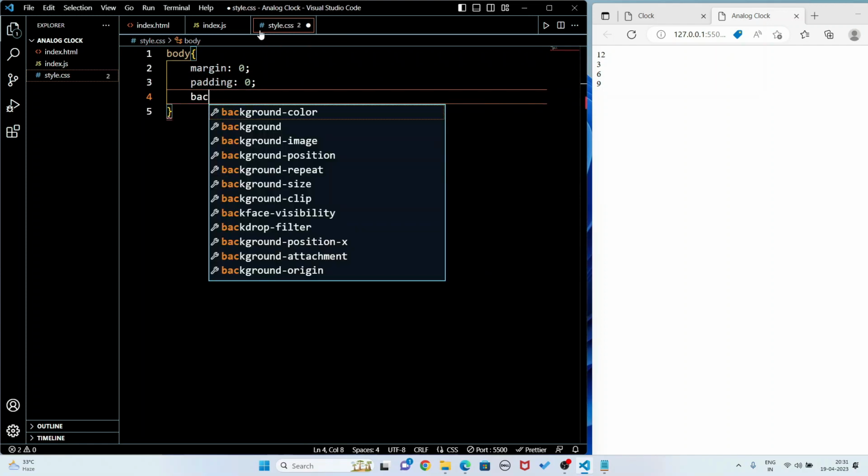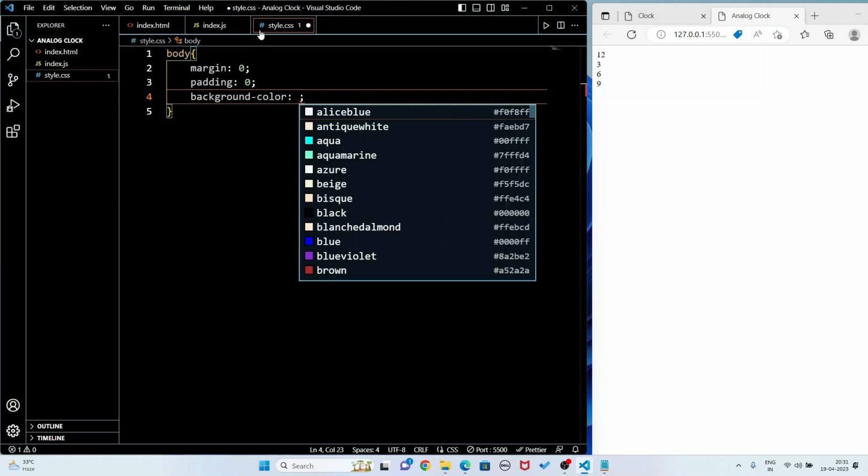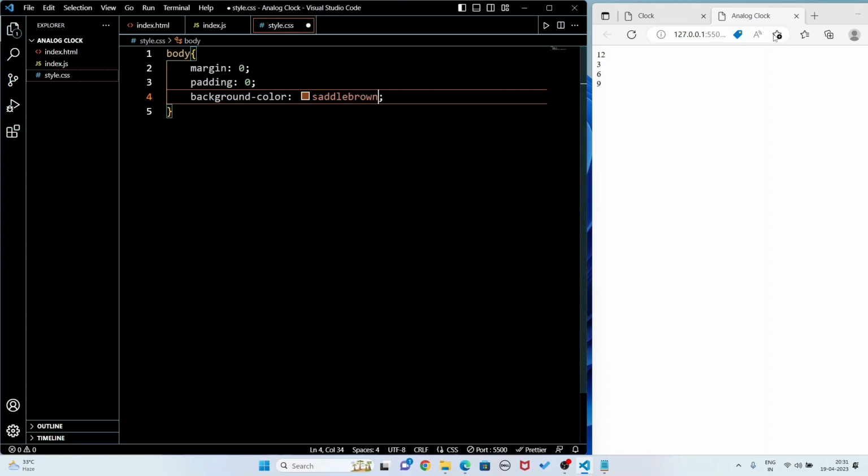Background color. I am giving saddle brown because my background color is brown.